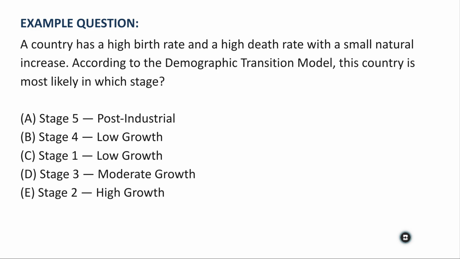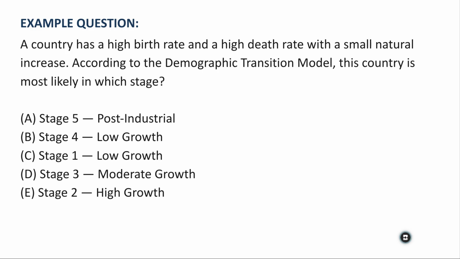Now we move down to letter C. C says stage 1, low growth. Well, this tends to match what we identified earlier, in the sense that we see high birth rates and high death rates, which together in the demographic transition model mean that they're canceling each other out. So we're not seeing a huge increase. And this has a little bit of population growth over time, as select groups continue to reach maturity and go through child rearing years.